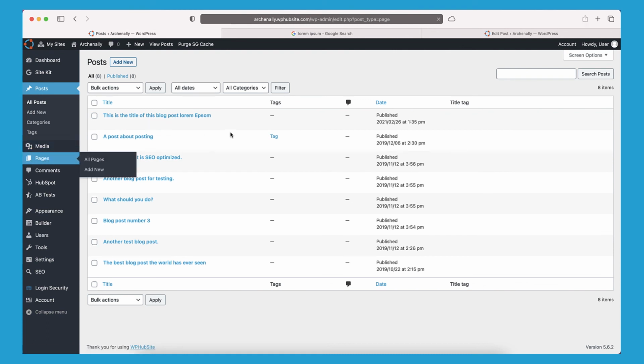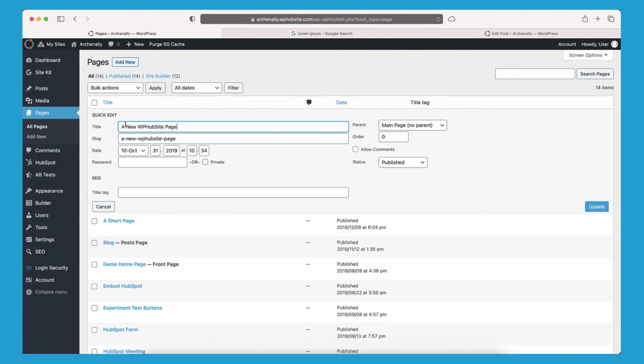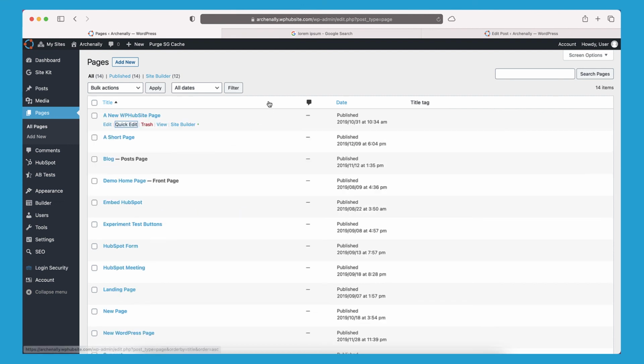Let's see if it's the same in pages. Quick Edit, title tag. Yeah, that's all you can really change for Quick Edit for SEO settings, but it still can be helpful if you're just changing the site title. That's all there is to SEO settings on pages, posts, categories, and tags. Definitely something you want to get out there and configure.